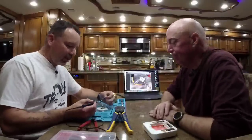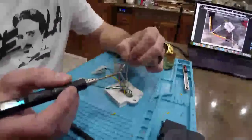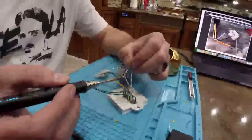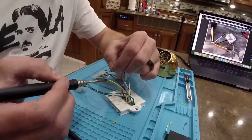That's what I do. Yep. So I'm just going to pre-tin the wires. Somebody actually said that. If you tin the wires first before trying to press them into the connector, the braided wires won't separate and potentially short to other connections.